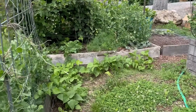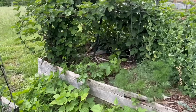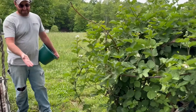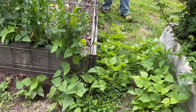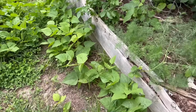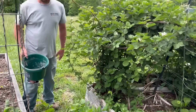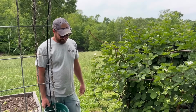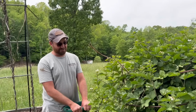And we have a nice green bean crop over here. Shall we show them that? I know, this is crazy. This is all stuff that came up from the vines that were here last year. And they should be true Kentucky Wonders. There's no reason they wouldn't be. Yep, there's nothing else here for them to pollinate with. No. And Andy weeded them down one time and they came back with a vengeance, so I decided if they want to grow that bad, let's just let them grow and see what they do.